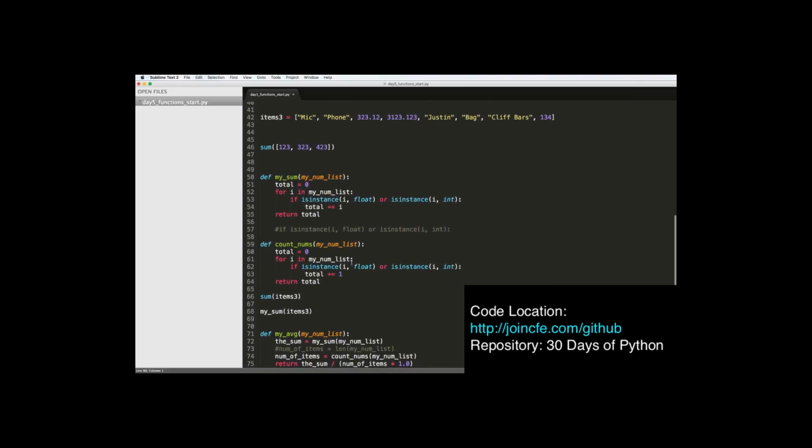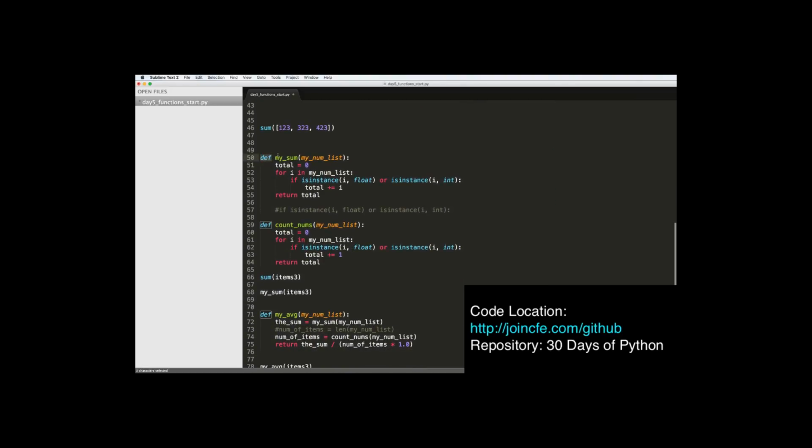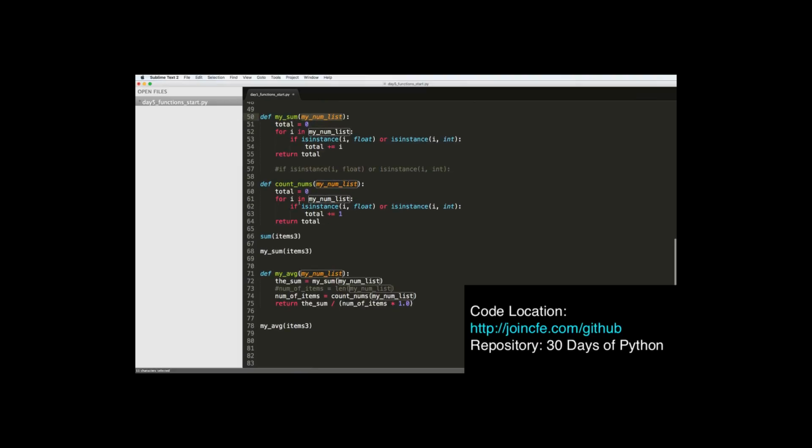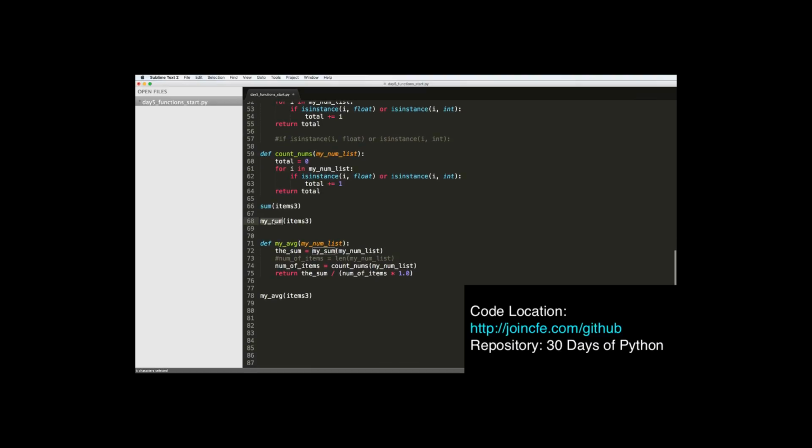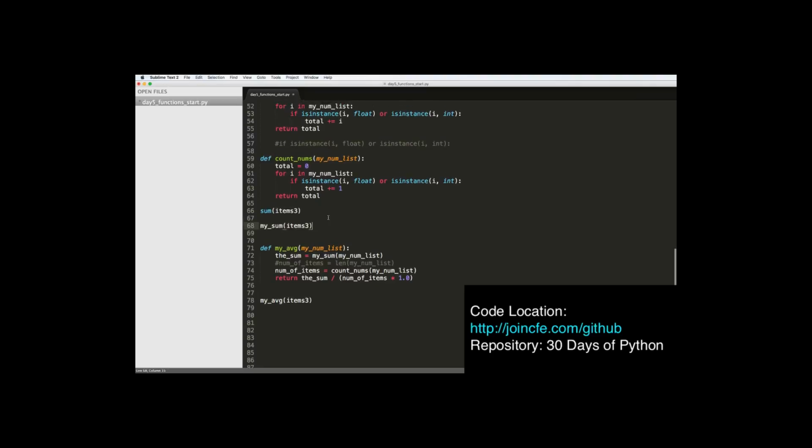The key things to remember here: to define or create functions, you have to use def. Then you give a function name using underscores. Then you can either pass parameters or arguments in here or not. We'll talk about that too. Then what you can do is return something. So with functions, you put something into it, you can return something out. It doesn't have to do that, but it can. And then finally, to call them, use the name of the function with parentheses and any given arguments in there.